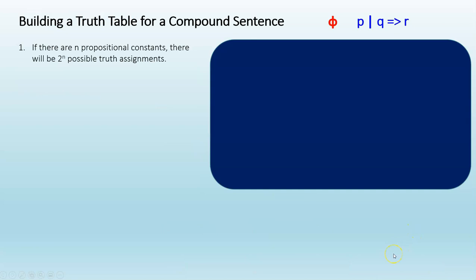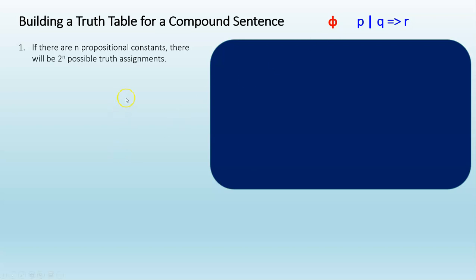How do we go about building a truth table for a compound sentence? Okay, so I'll use actually a complex sentence. I'm going to use as an example this sentence right here that I was just talking about: P or Q implies R. Remember, it's the disjunction that's the antecedent, and R is the consequent. This is a logic sentence, and I'm going to call it a complex logic sentence, even though it's not that complex.